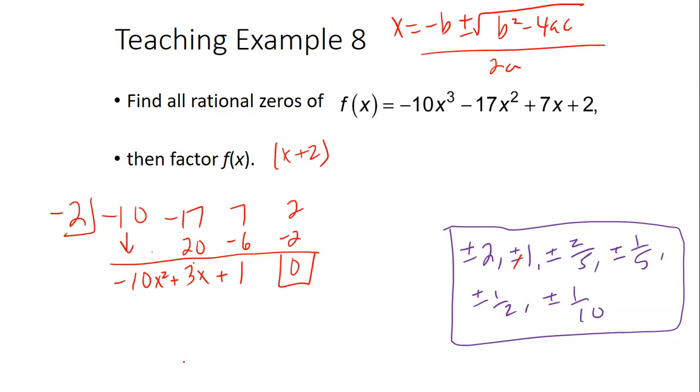If you are strong at factoring, we learned how to do Xbox, right? So I'd ask myself what multiplies to give me negative 10, but adds to give me 3. Does that ring a bell? Anybody? So for Xbox, we multiply a times c, and that's negative 10x squared. And we want it to equal our b, which is 3x. So what multiplies to give me negative 10x squared, but adds to give me 3x? A 5 and a negative 2. So 5x and negative 2x. Agree?